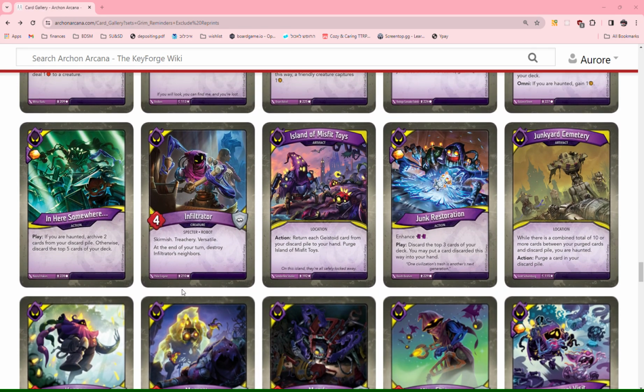Next one. In Here Somewhere. Play. If you're haunted, return 2 cards from your discard pile. Otherwise, discard the top 5 cards of your deck. So this is a common. And that matters a lot, because if you have 2 of these, you can kind of cycle between those 2 and another card and always have them, as long as you're haunted, so as long as you don't flip your deck back over. And that's pretty crazy, if you can play the same card over and over and over again each turn. Yeah, so I'm gonna give this a 2. That's a very strong common. I may be scoring a little high here.